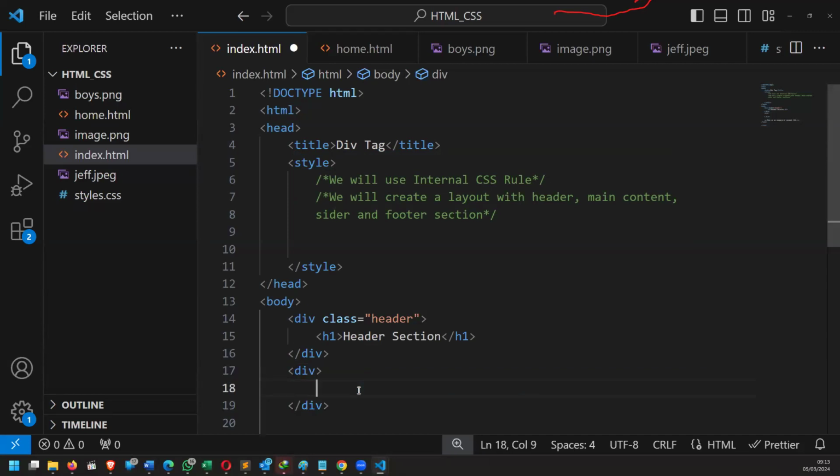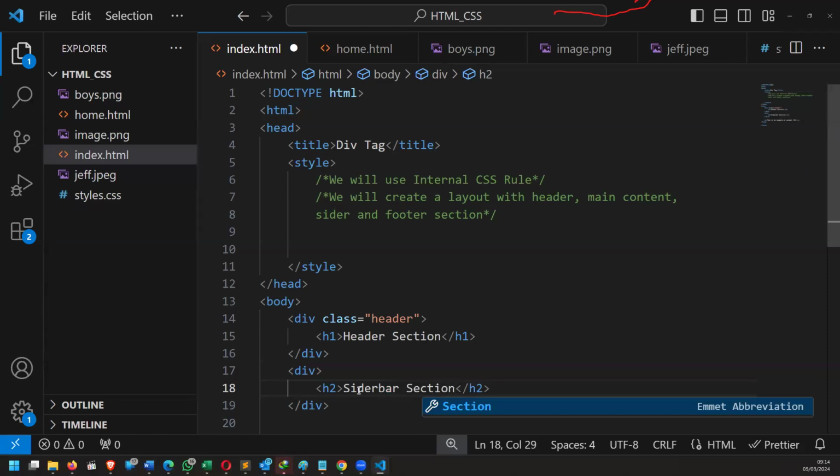Now this div is going to take H2, which is going to take basically the sidebar section.